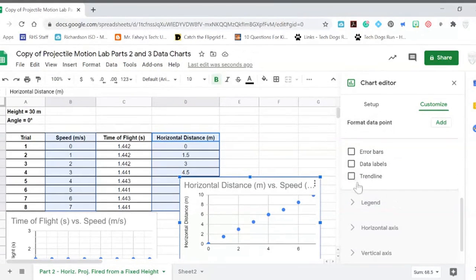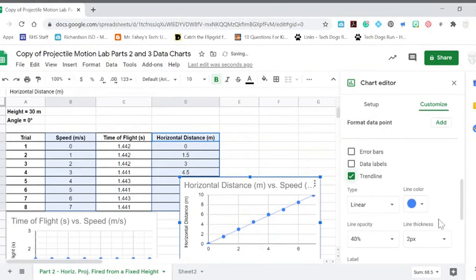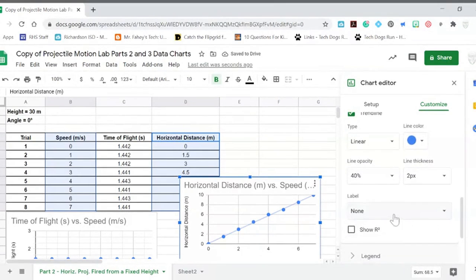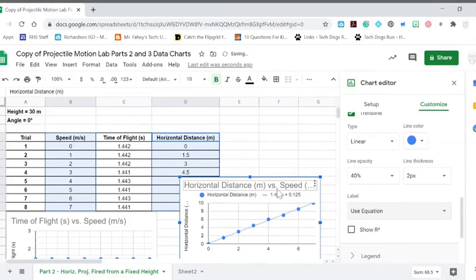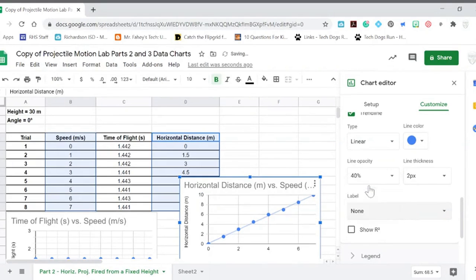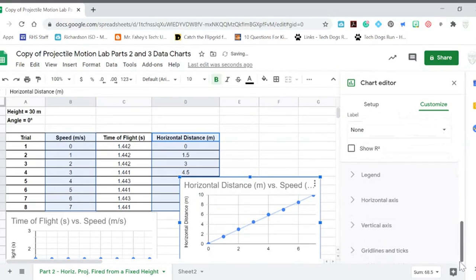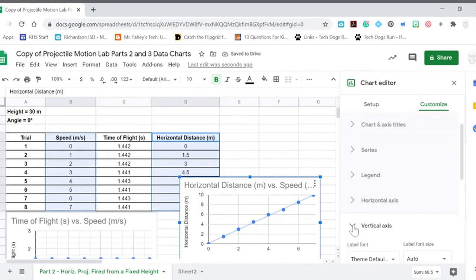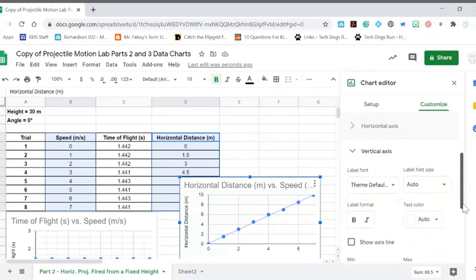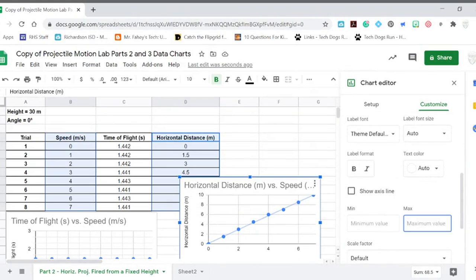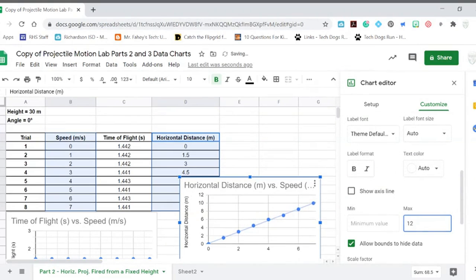Now you don't have to put the trend line, or you don't have to give the equation for the trend line, but there it is. You can use the equation. You see it pops up right here. It kind of gives you an idea of the constants and so forth. But we're just going to click none. And then again, I don't like how it kind of abruptly ends at 10. I think 10 is the last data point. So I'm going to choose a max of 12 so I can get a little bit of clarity there.